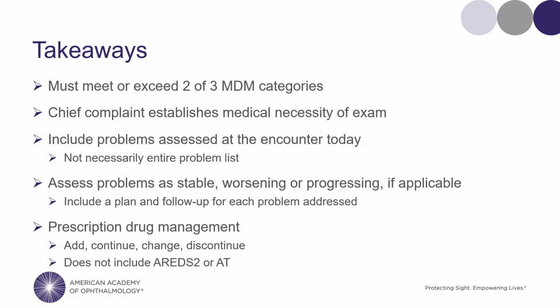Here are the key takeaways from this session. As a reminder, meet or exceed 2 of 3 medical decision-making categories to determine the overall MDM and the final E&M level of service. Next, the chief complaint, along with the reason for visit, establishes the medical necessity of the exam. Only include the problems that are assessed at the encounter today, not necessarily the patient's entire problem list, just the medically necessary problems addressed during the encounter.